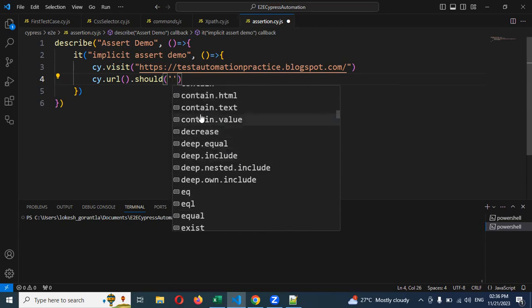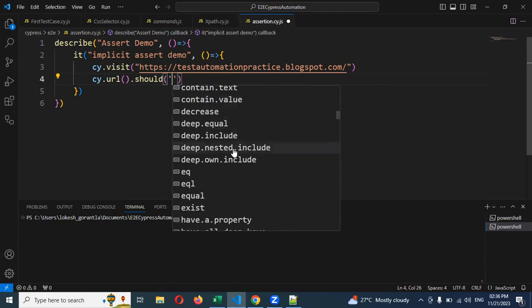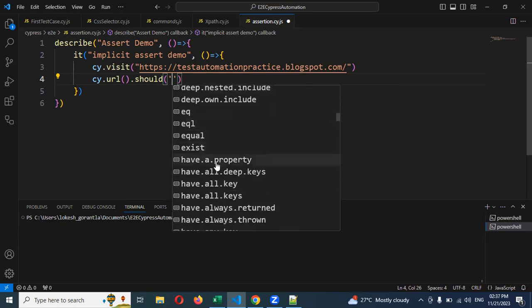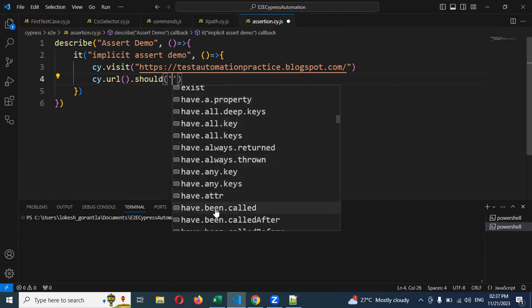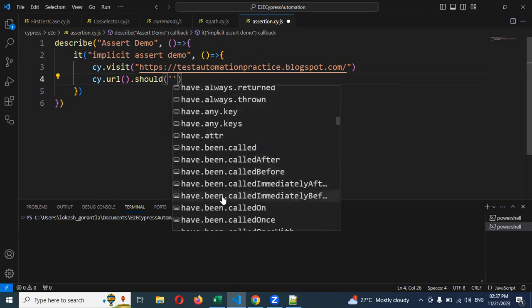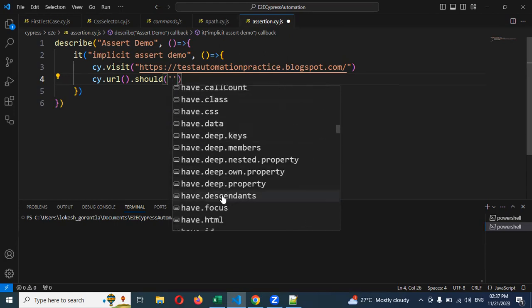A lot of assertions we can use to check our text. If you want to verify the text which is matched with that, then you can use it. For a value you can use deep equal and equal conditions, have a property, have text also is present.